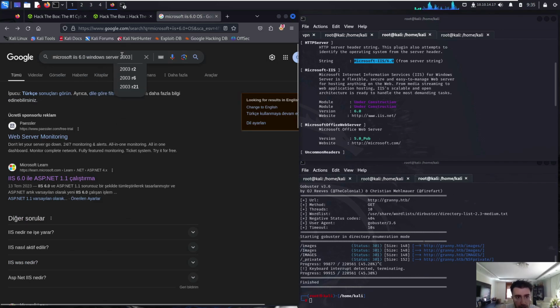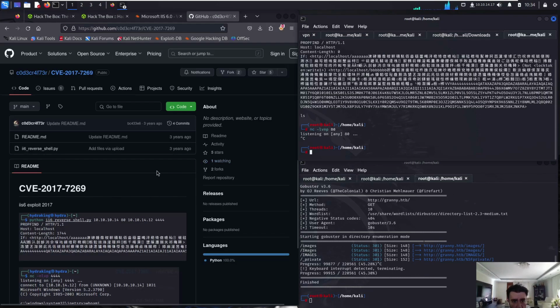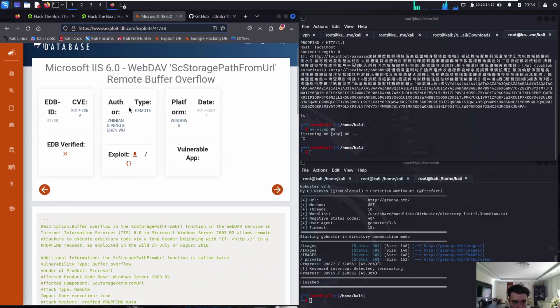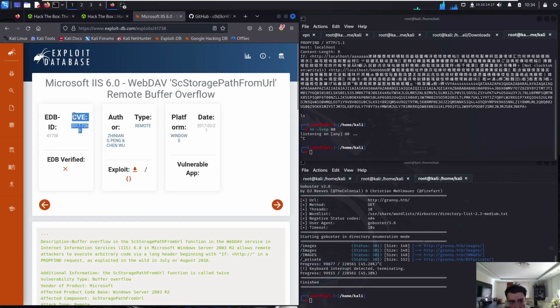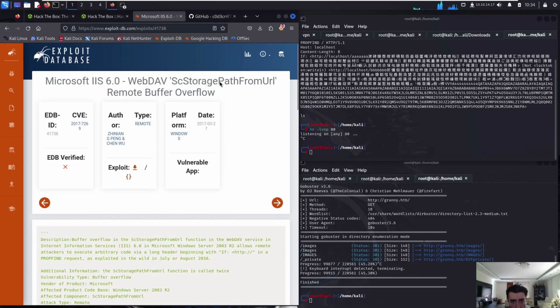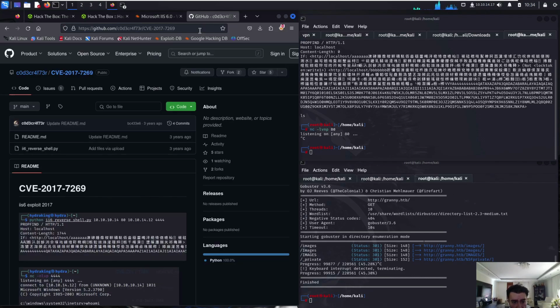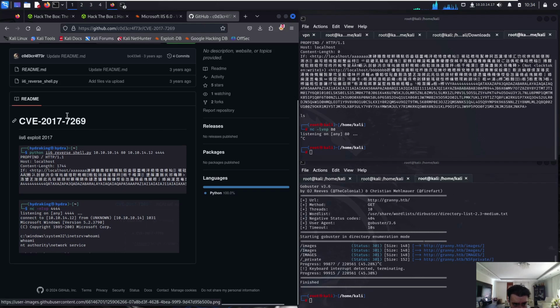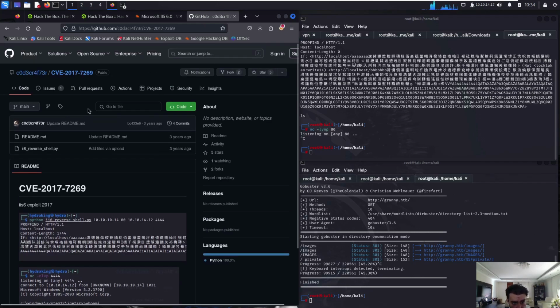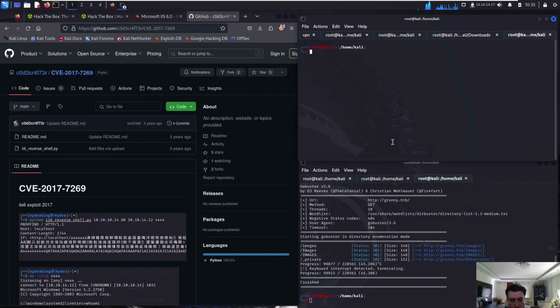Guys, by searching for the CVE number of the Windows Server exploit, I reached that GitHub repository, which is related to our vulnerability. I'm gonna download the exploit from here.